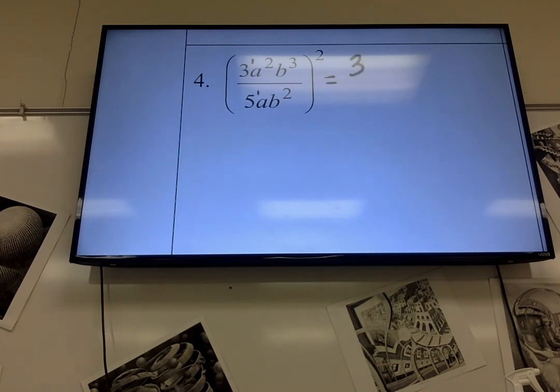So you have a 3 squared. And then what do you do with the numbers? Add them together. And when you raise a power to a power, oh, yes, you're right. You multiply the exponents, I'm sorry. So that would be a to the 4th and b to the 6th. You're multiplying the 2 times the exponent. Sorry, I didn't ask that very clearly. And then 5 squared. A, remember that's a to the 1st. So it's a squared and b to the 4th.